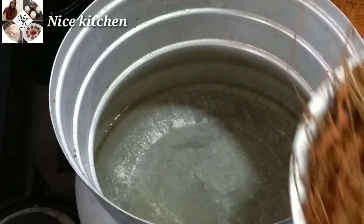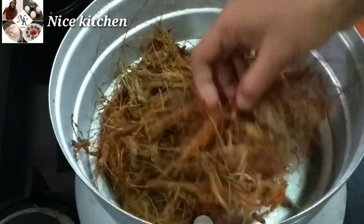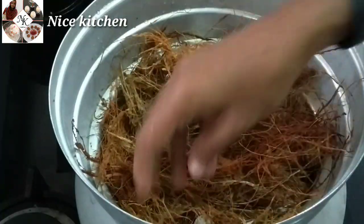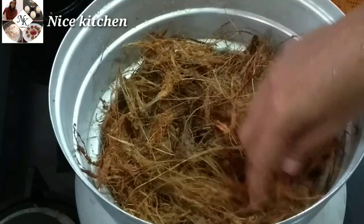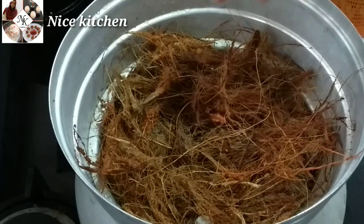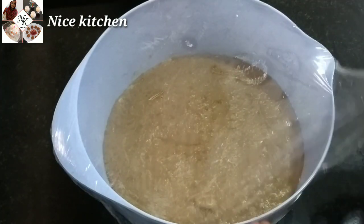I want to add a cup to mix this well. I want to make a cup as I am using. A cup of cup is completely perfect. I will add a cup from my cup — you can do it without that. If you don't have to do it, you can do it without. Now we have a stove. We are ready to cook it.